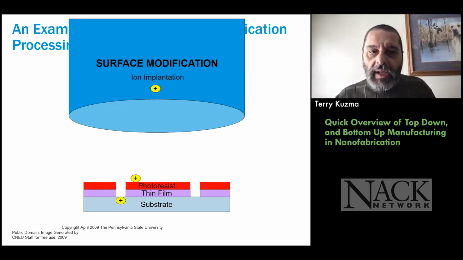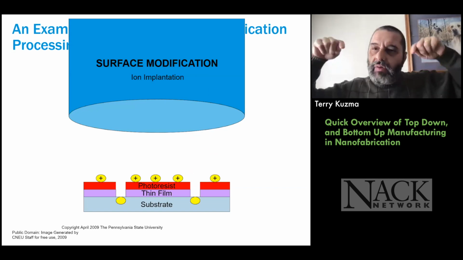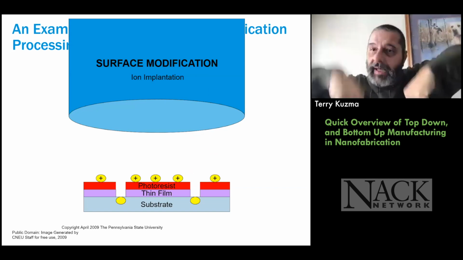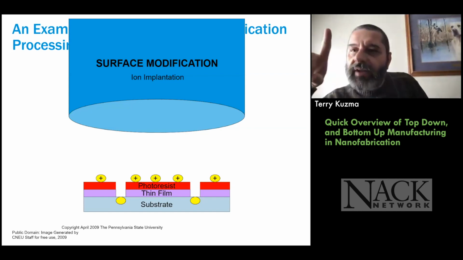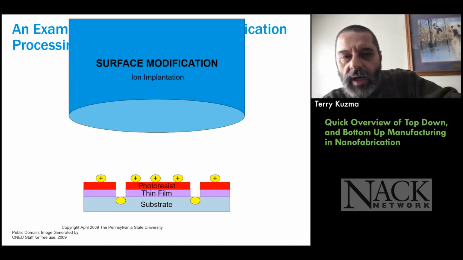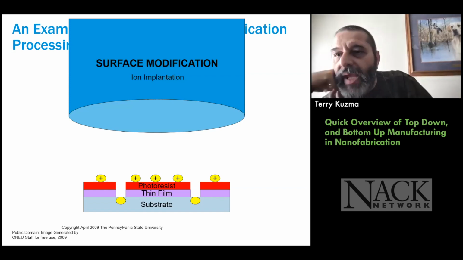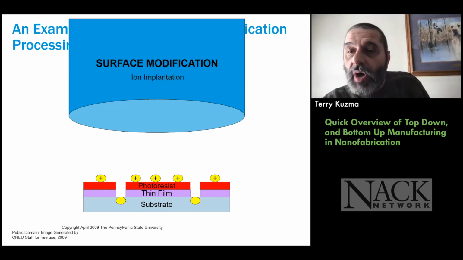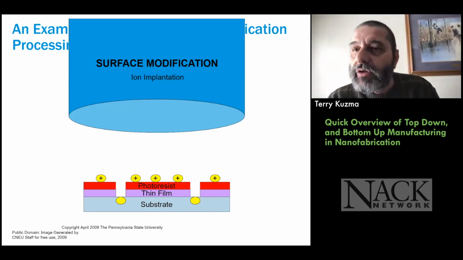So the ion implanter, what we're going to do is take ions and accelerate them, and push them in like this. But we only want them in a local place, the drain and source. They're going to wind up in the resist in the areas that are protected, and we're going to wash that away. Now we're locally able to make a drain and source. Does everybody see that? So this is the material modification thing, and this is called doping. And it's done with an ion implanter.